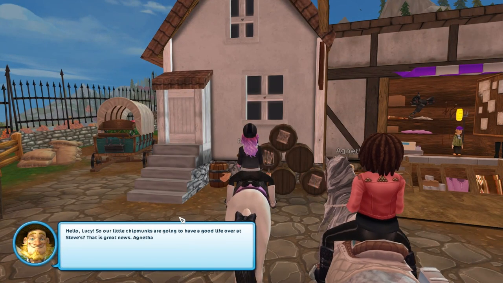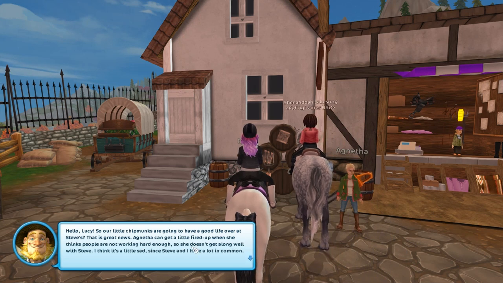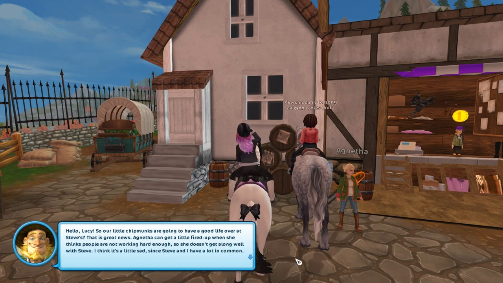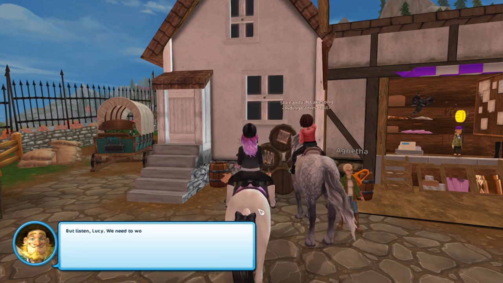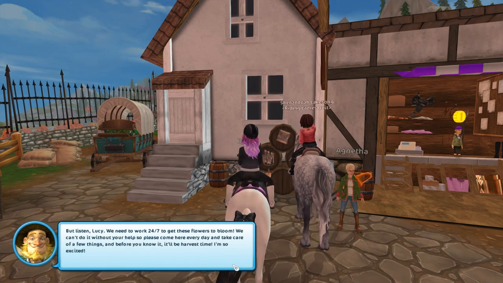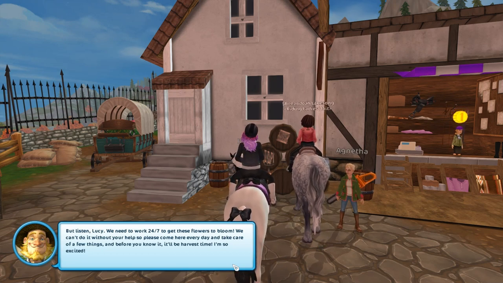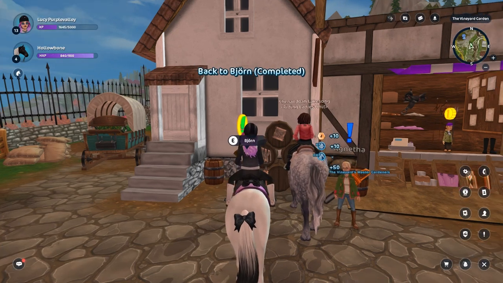Hello, Lucy. Our little chipmunks are going to have a good life over at Steve's. That is great news. Agnetha can get a little fired up when she thinks people are not working hard enough, but she doesn't get along well with Steve. I think it's a little sad since Steve and I have a lot in common. But listen, Lucy, we need to work 24/7 to get these flowers to bloom. We can't do it without your help, so please come here every day and take care of a few things. And before you know it, it'll be harvest time, and I'm so excited.